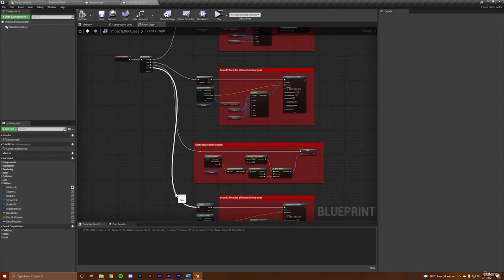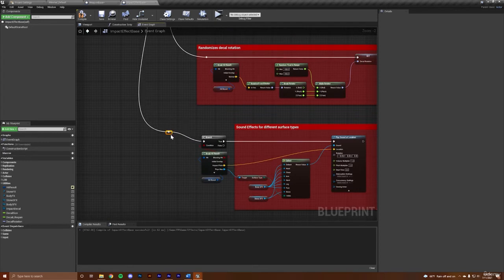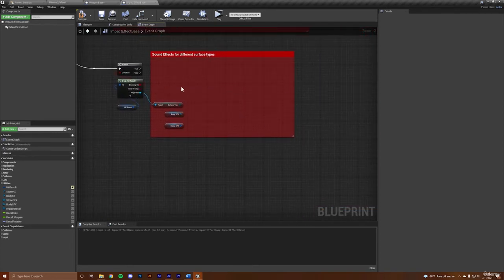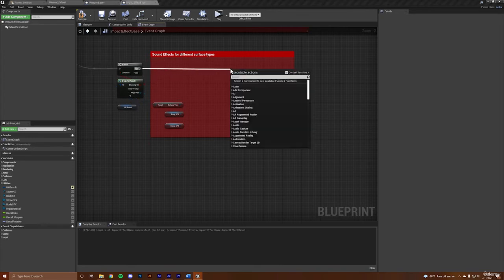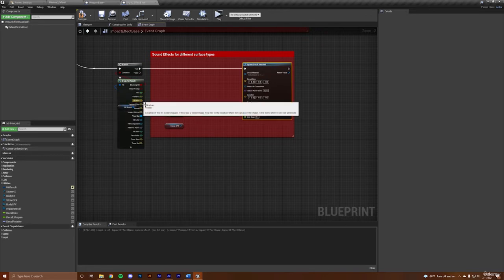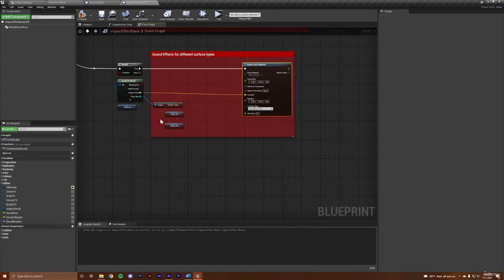Put that into the branch. Going to make it look a little bit cleaner. Going to have to delete the select node. And then let's spawn decal attached. Like that. It's going to ask for a location still, so that's going to be impact point. Like that. We can get rid of these.